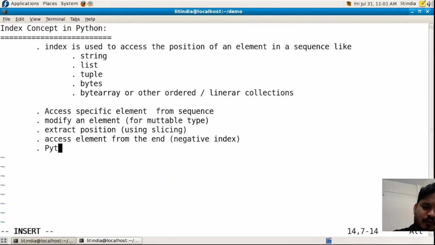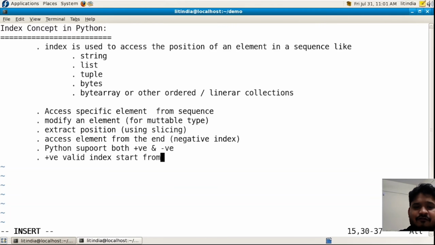Python supports both positive and negative index. A positive valid index starts from 0 to length minus 1.